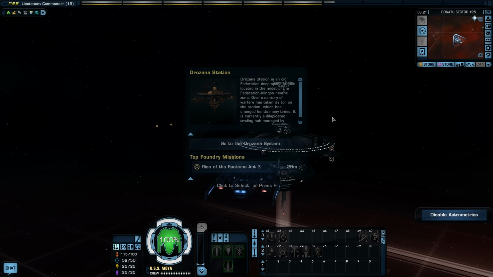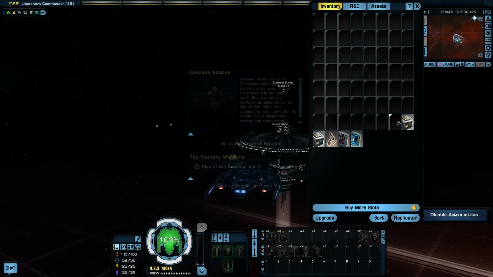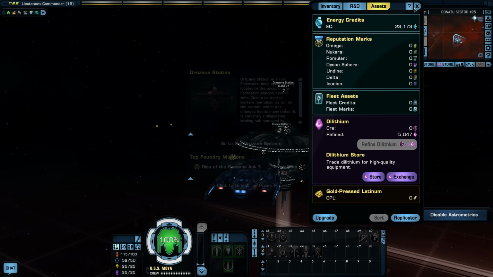One thing that I have done since the last video is I did sell everything in my inventory, as you can see. So I got a lot of energy credits, up to 23,000 right now. That's not a ton, but definitely more than none.